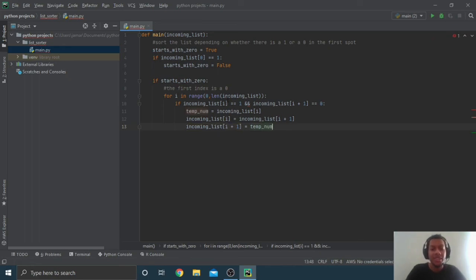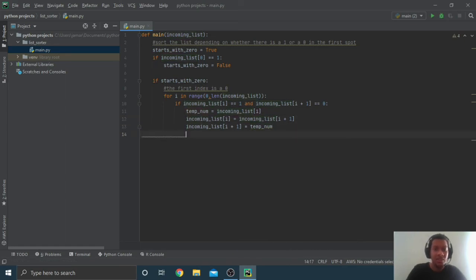Okay, so now we're basically just saying that we're setting a temporary number in memory to whatever the current index is. And then we're taking, oh, this should actually be and. I'm thinking about Java. And basically we're taking this here and we're setting the current index to the index to come, and then we're setting the index to come to the temporary number. Basically just swapping these two numbers here.